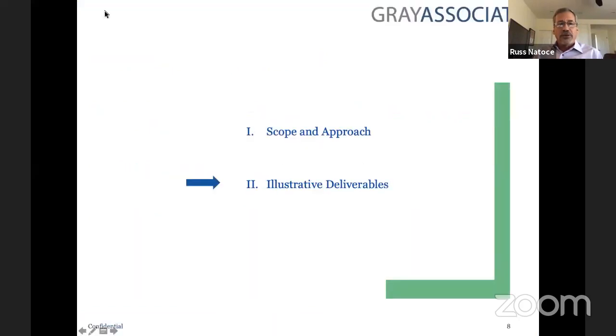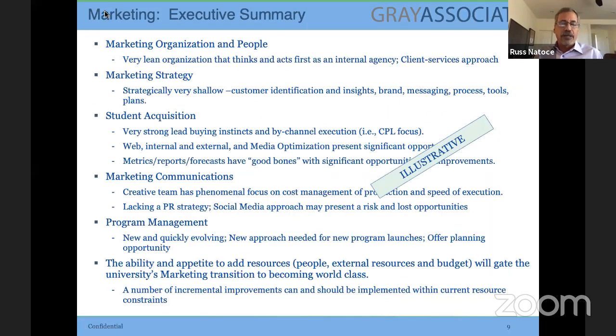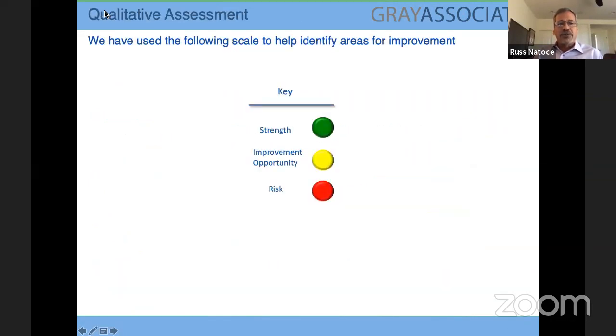The way we actually provide those inputs back to you is you get a high-level executive summary, which is, I think, somewhat helpful, but the real value in this comes in the details. And we've got a couple pages that go into each part of the organization. So as an example, for each one of these things, we give it a red, yellow, or green. Green, it's a strong strength, don't touch it. Basically, just keep going, feed the beast. Yellow is where there are improvement opportunities, and red is risks, which are typically just that. You either have a revenue risk or some kind of regulatory potential risk that's coming up in compliance. We don't see too many of these, but when we see them, we want to be very clear about what those are.